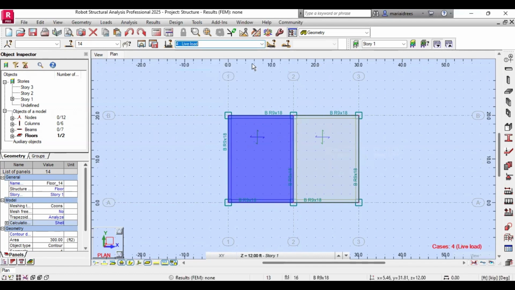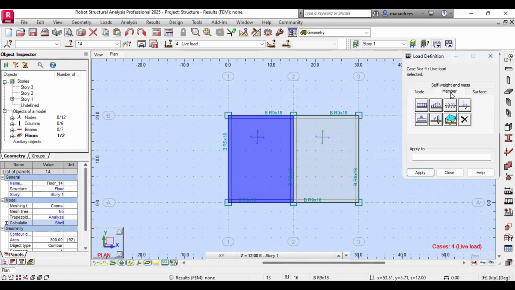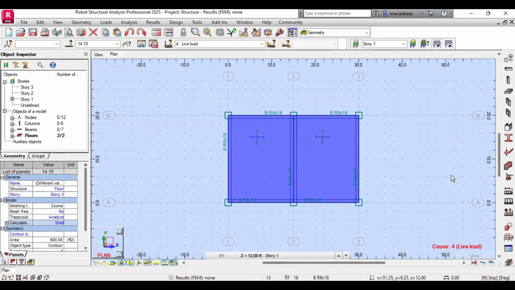So I have to take live load and then apply the live load on the member, and I will apply it on 14 and 15. You can also write manually 14, comma 15. And I can use apply. You can see both of them have been selected and applied.